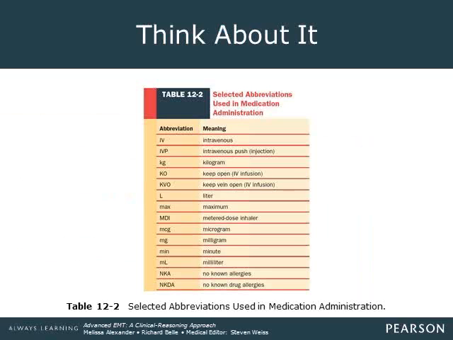kg for kilogram. KO is not typically used. KVO and TKO are commonly used for to keep open or keep vein open, a very small amount, roughly 30 mL an hour. Capital L is for liter. MCG and MG are two units of measure that could easily be confused, but commit to memory: a microgram is MCG and a milligram is MG. A milligram is 1,000 pieces of a gram, and a microgram is 1,000,000 pieces of a gram.